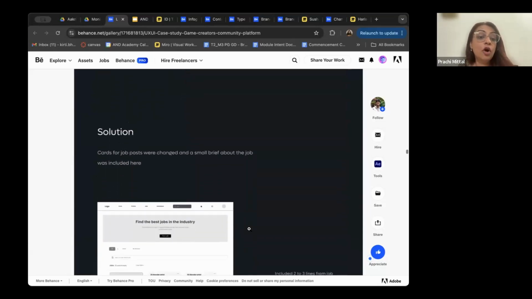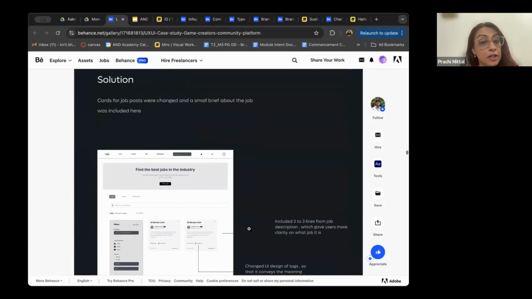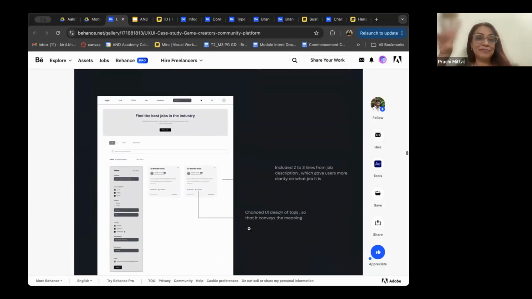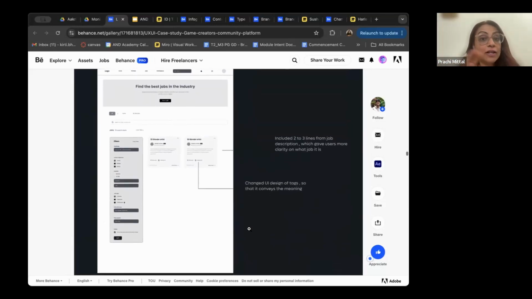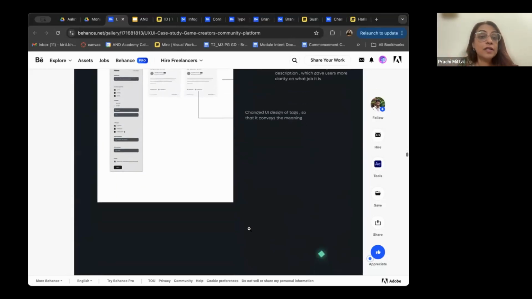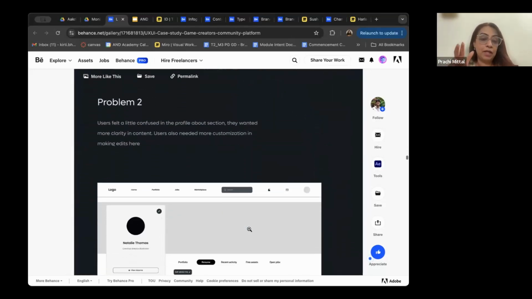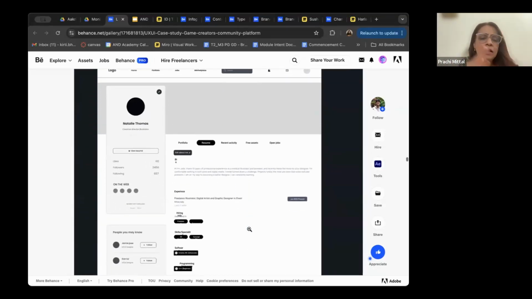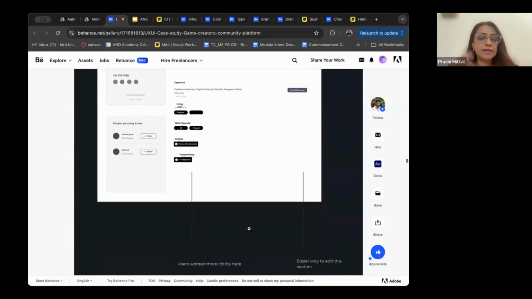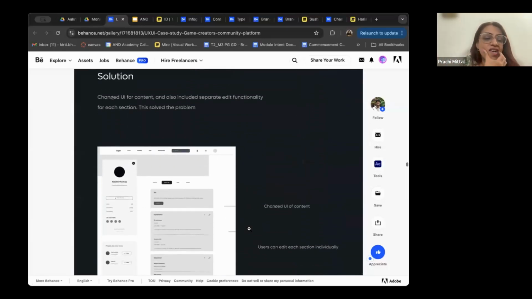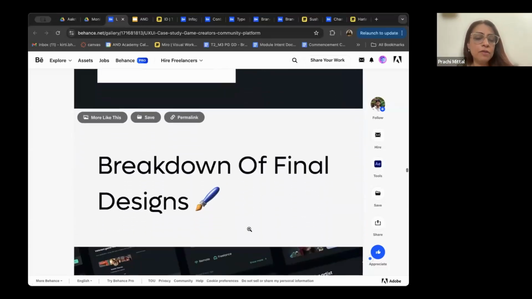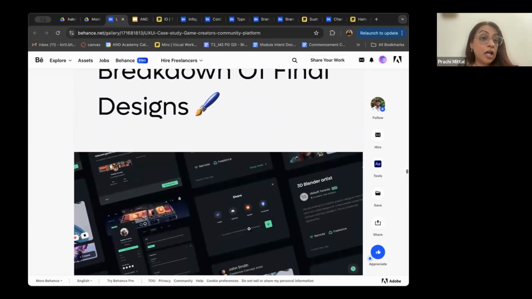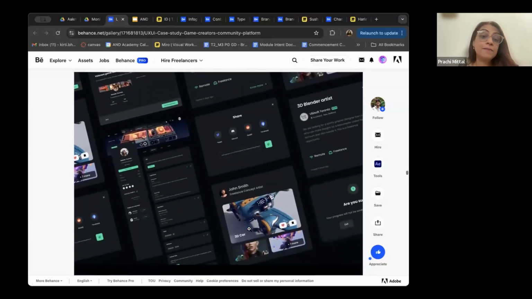And then he got down to figuring out solutions. So he changed his interface, right, to make it easier, and then went back to the user and figured out, does this work better, right? So there's a lot of back and forth that keeps happening. So one more problem, and we won't get into the details of it, but that's the process. Let's continue. Yeah, and then he started solving it. So several problems that he must have encountered in his user testing, and then he kept solving it.